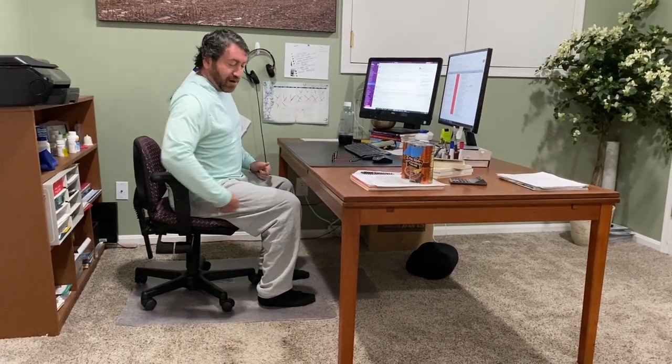So today we're going to go over simple stretches and exercises you can do at your desk to help control these muscle imbalances that develop as part of sitting at a desk all day long. So let me show a few things and then you can do it with me. You'll see that my legs are at 90 and my hips are at 90. If my arm is here, my arm is at 90. Nowhere in nature, or very few things in nature are at 90 degrees. Nature doesn't have right angles. And so it's not normal to think that we can have right angles in our own body and expect to be optimal. It's just not the way it is.